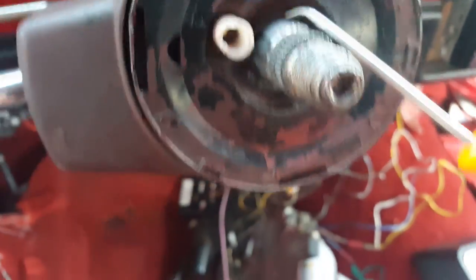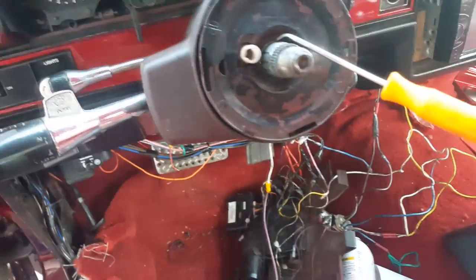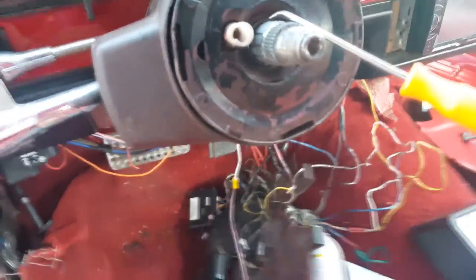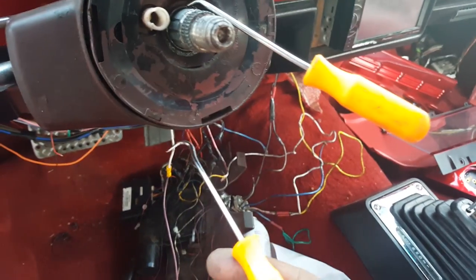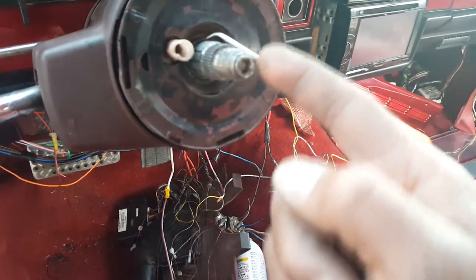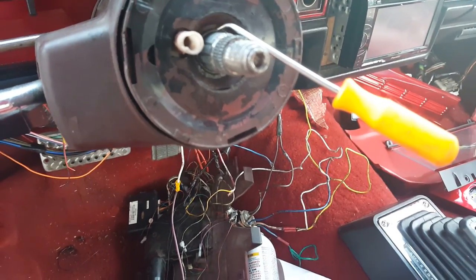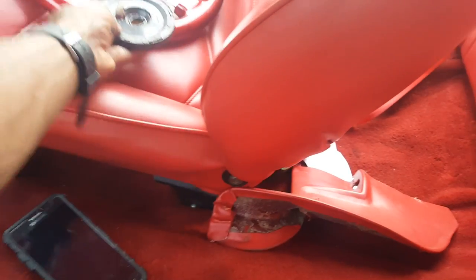Alright, I got it off for the most part — you can see. So I'm just going to work my way around. Now, that's what this small pick set is for. People were saying that's going to be too hard. Just push this piece back as hard as you can and stick your pick behind it. I have one with a hook, this one has a curve that slants that way, and I got a straight one — but this is the one that worked. Alright, we got that off. Set this over here so I won't lose it.